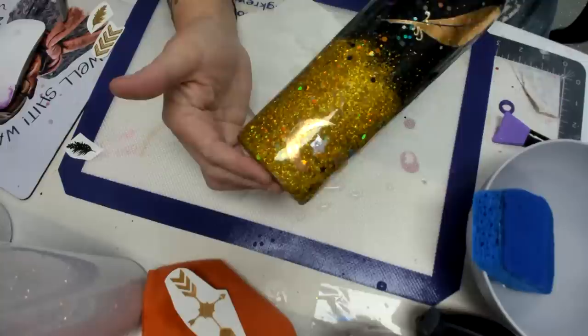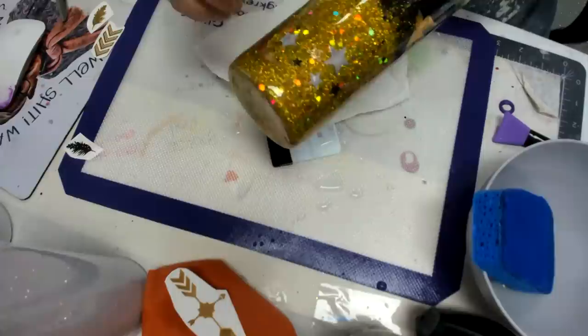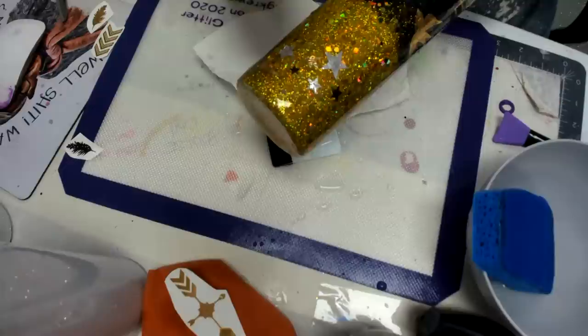Yeah, Becky, once it's dry, you can take a Brillo pad or a scrub brush and scrub it off. They come off. Let me keep my mess clean.